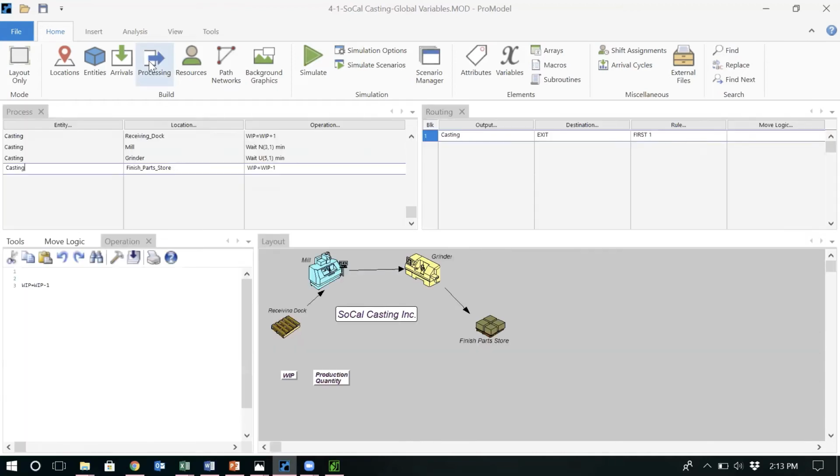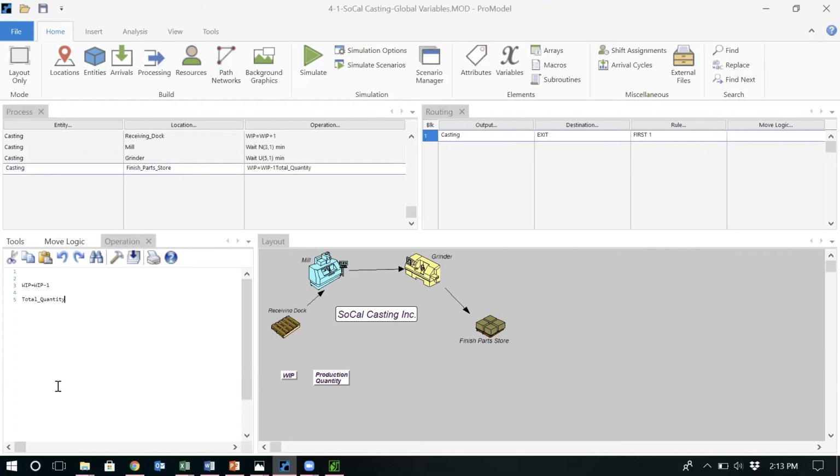Then I come to processing. So when is the best place to increase the value of this variable? At the finished part store. I'm going to increase it by 1. So can you tell me what the command is for writing that line?